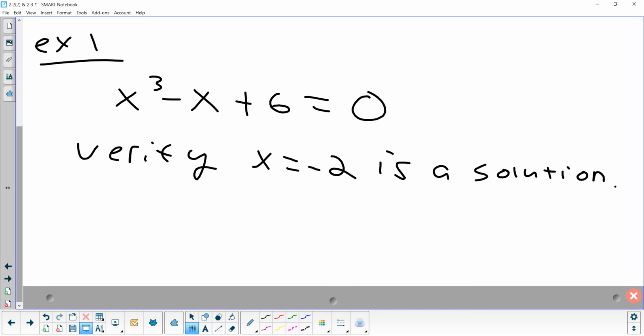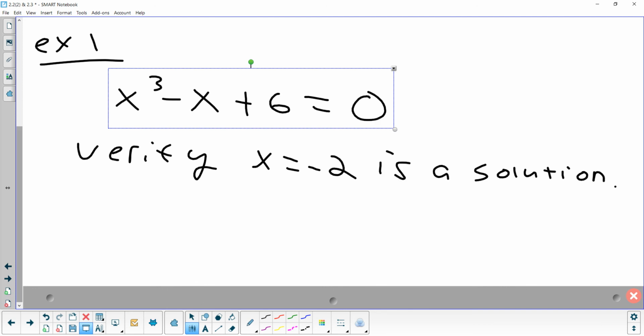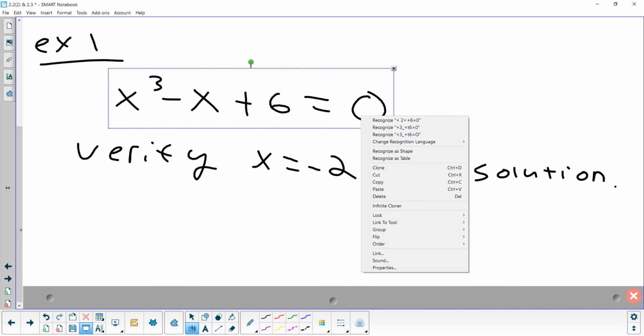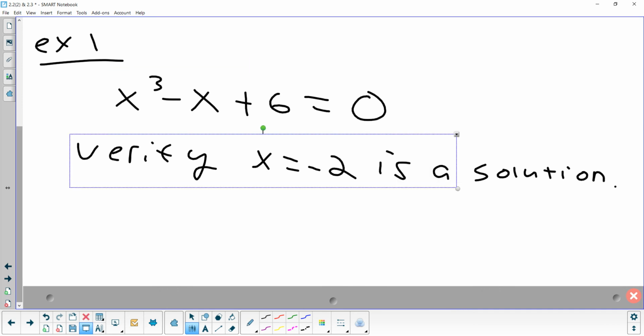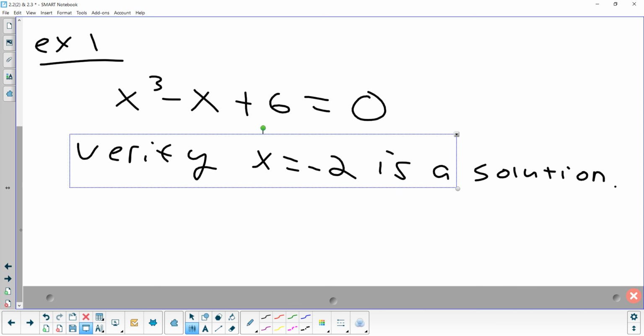Set the equation to -2. So we don't want to know what value of x would make it equal -2. That's what would happen if we set this equal to -2. You'd be solving for what value of x makes it come out to -2. We know that this value makes it come out to 0. But we want to prove that this value makes it come out to 0. So what do we have to do with this? Set x equal to -2.